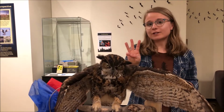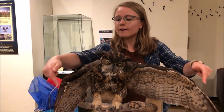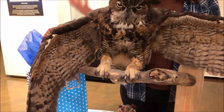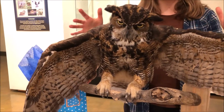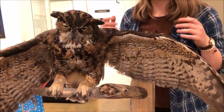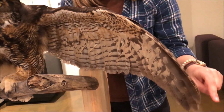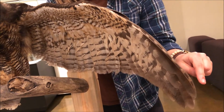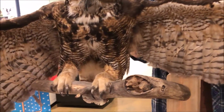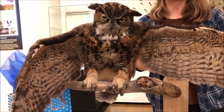Now the third feature that owls have that help them during the night is all of their feathers. So when they're flying, their feathers make sure that they stay nice and quiet so that they can sneak up on their prey or sneak into a party. But they have some extra special feathers to help them do this. So they have comb feathers along the outside of their wings. And the feathers right between their legs are also very, very fluffy, and they sort of muffle any extra noise.